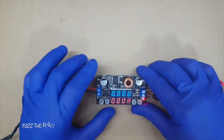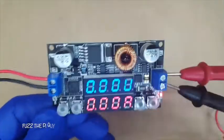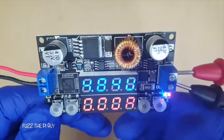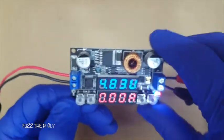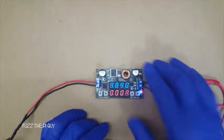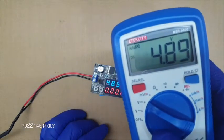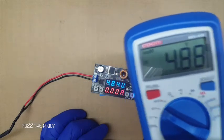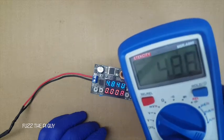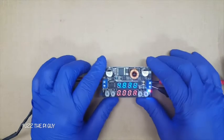If you run like two amps constant, you might have to put a heatsink on this little guy here. So let's power it on — there's your on switch. Right now by default we're at 4.83 volts, and if we look at our meter here we're at 4.888 — so something's off a hair. Could be this, could be that, who knows. It's close enough.